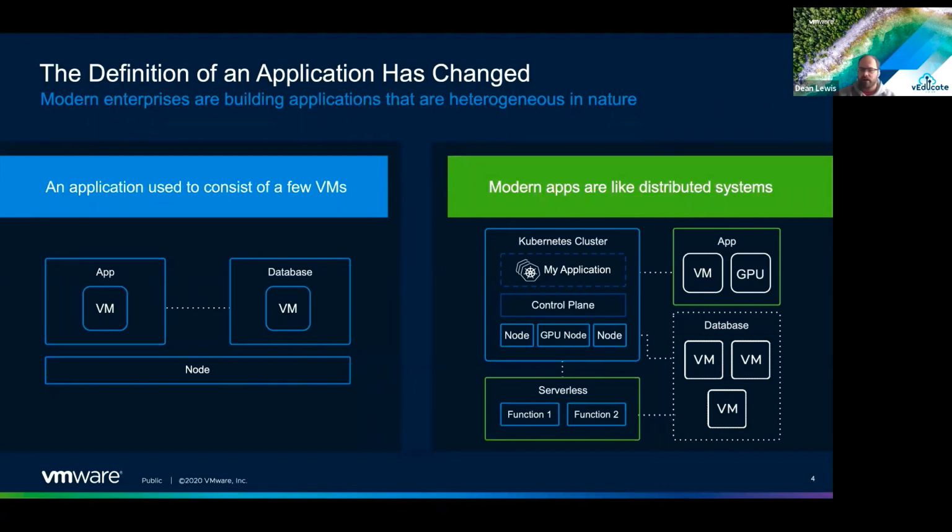But then at a services level, we may introduce Kubernetes clusters that run our applications, have a distributed control plane, and have multiple nodes, with GPU nodes in there as well. And then we go across to some of the really great buzzwords, such as serverless, so bringing functions and event-driven architecture into your environment as well. This makes up that distributed system, because you've got multiple technologies laid together that need to work in harmony.